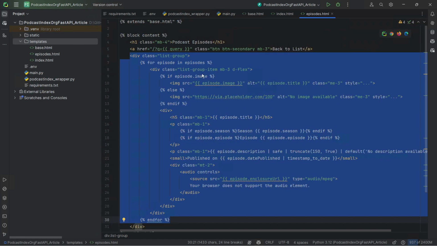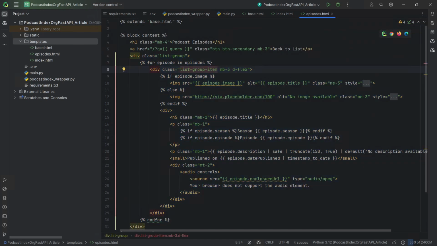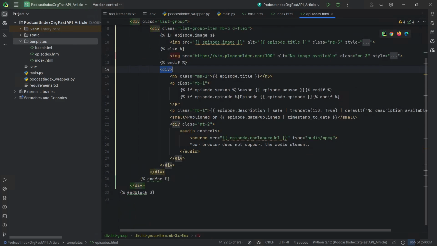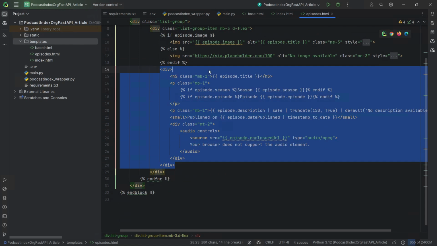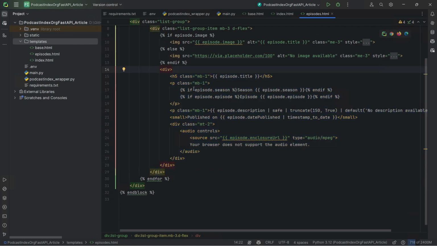List means that each podcast episode will be in one single line. So again, same principle. We're iterating through the episodes with the episode variable. So if the podcast episode has an image, we're going to be showing that image. And if not, then our image source is going to be a placeholder. Then we have our card body. In this case, it is a very relative body, where we're having the title with our episode title.